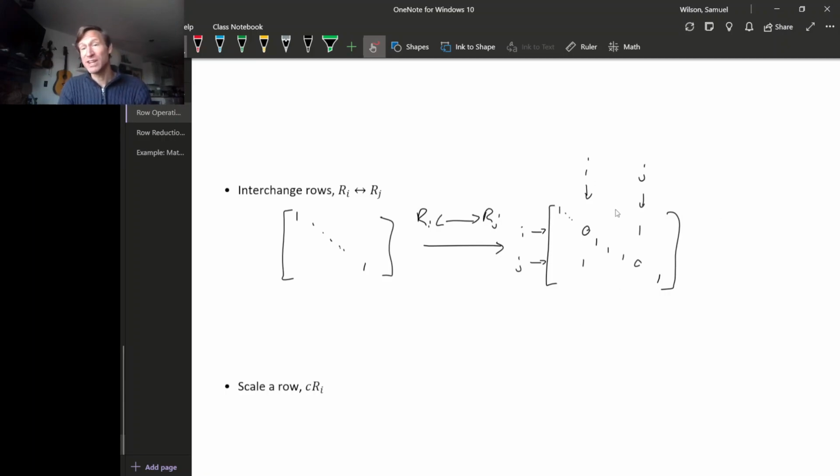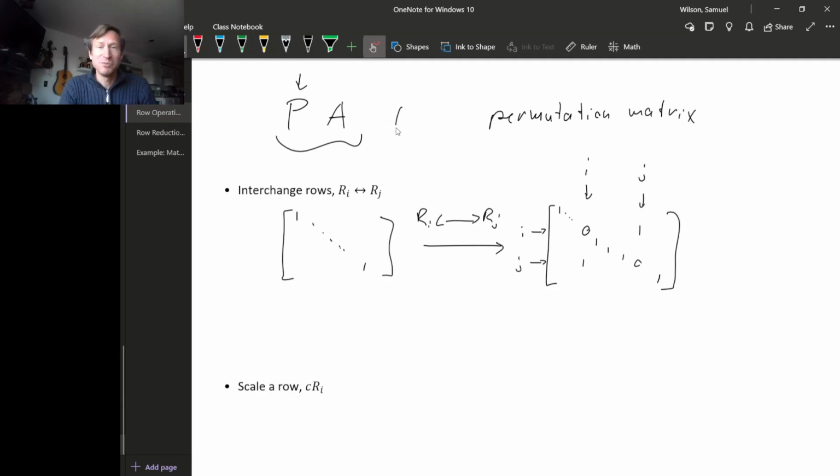This is actually a special case of what's called a permutation matrix. A permutation matrix is just the identity matrix, but with the rows rearranged in any way. And what permutation matrices do is, when you multiply on the left, the permutation matrix changes the rows. If we do any permutation matrix times A, this permutation matrix is just the identity with some rows switched around. This product is A, but with those same rows switched around.